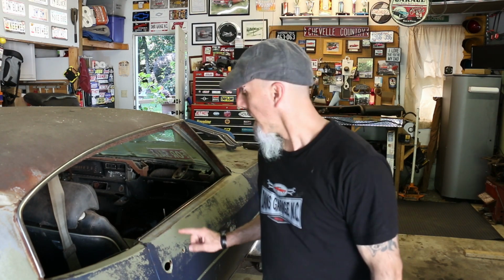So since I found the door handle and I was able to loosen it up and I re-tapped the threads and I got some longer bolts, we're going to go ahead and attach the door handle to this so that way we can open it and close it easier. I do need to roll the window up for that. Then once I get that done, I'm going to finish cleaning out this floor. I think it's just some nuts and bolts and valve covers. Then I'll vacuum it out, and then I'll bring you in. We'll take a look at the entire floor.